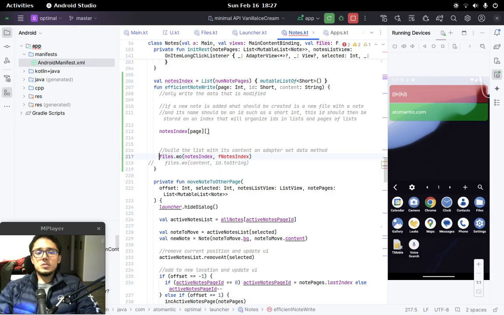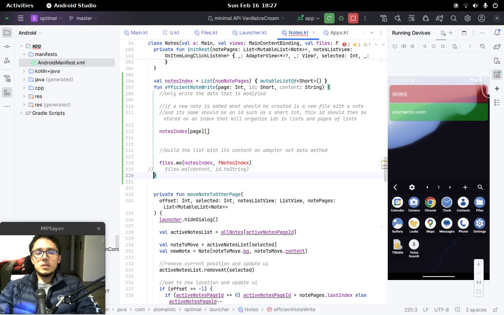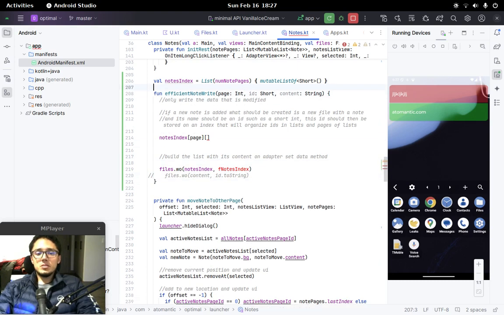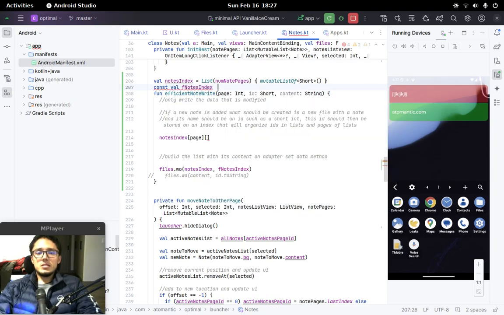So probably I should create a global variable here, which I have to later put in an interesting place. Should I do const val f nodes index, and I'll do it like nodes index or something like that. I cannot do const.